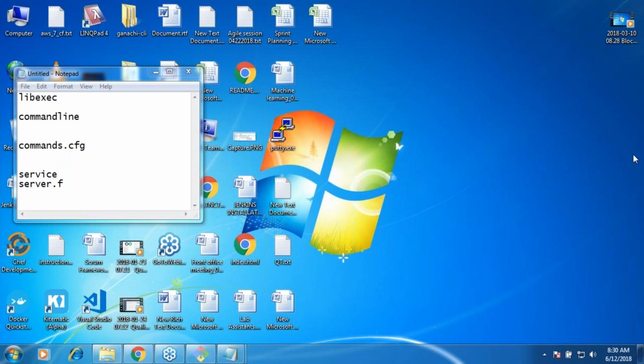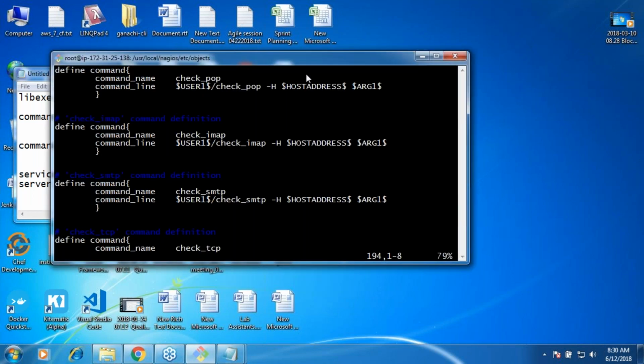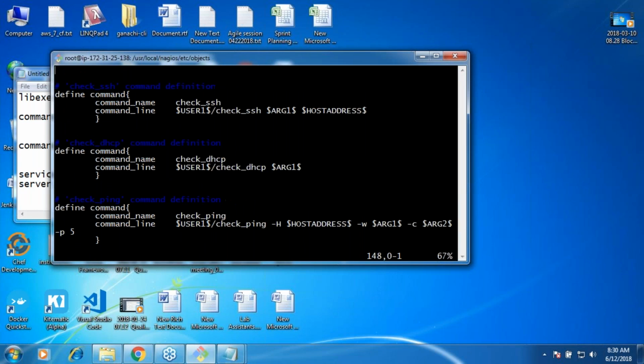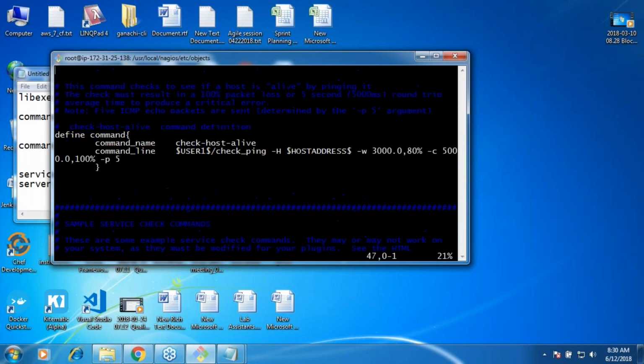If any server fails, how do we define a notification? Basically that is enabled by default. The only thing you have to do is configure the mail, an executable mail. Let me go back to the first command which you are seeing.